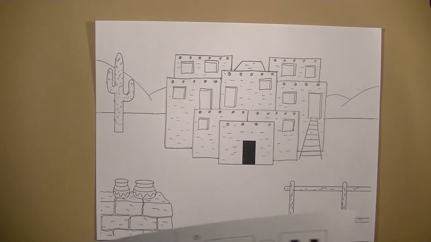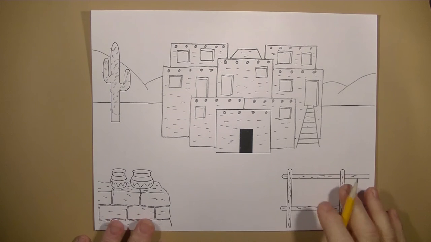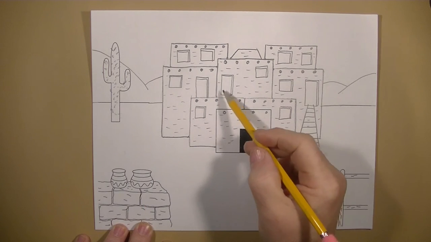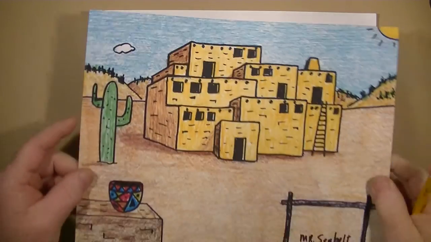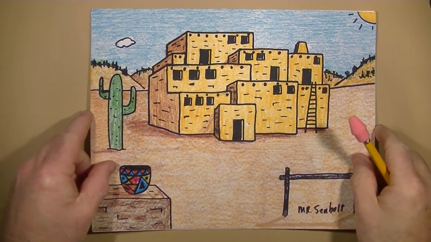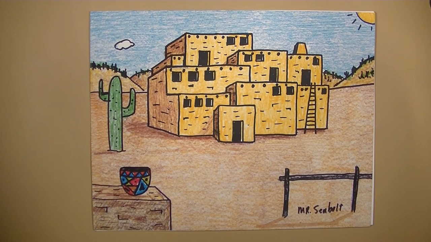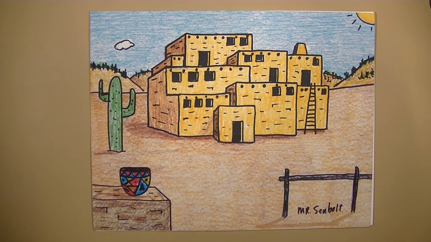Now, that's about done. All this would need would be, well, the bowls, the pottery, rather, would need some detail. The windows would need to be darkened in. And then it would be ready to color. So here is the one that I did color. And go ahead and continue working on yours. Hope it was fun. And I can't wait to see how they turn out.